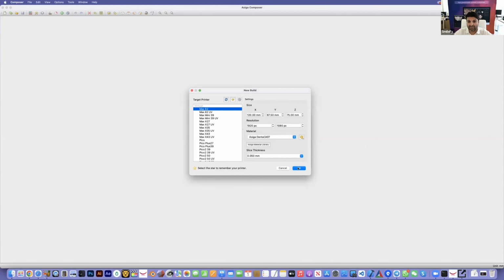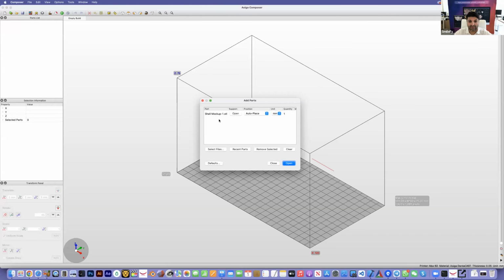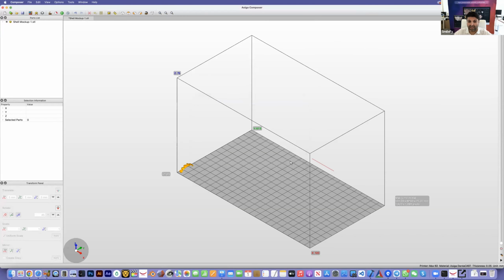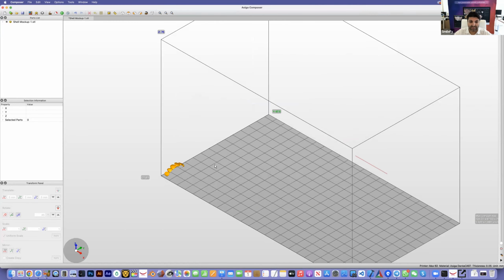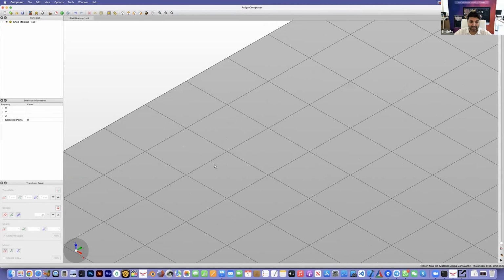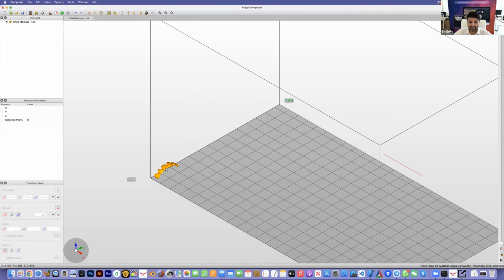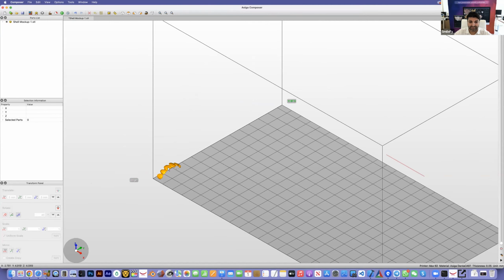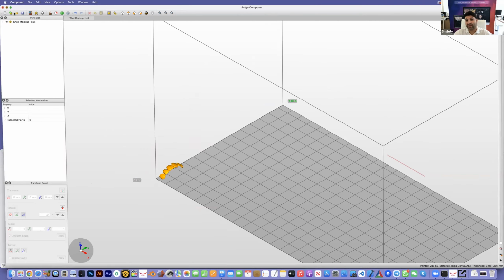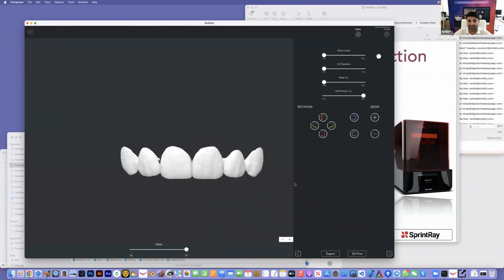Now, oops, let me share the entire screen. Now the printer is selected here, shell mockup, and you see I get the model here to be printed, my shell mockup. So that's the way it's connected to the printer.